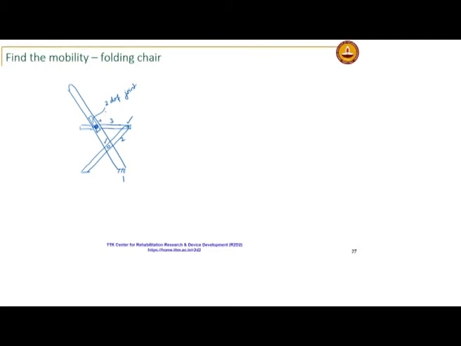So, say you denote that by J2. So, now you have n equal to 3, J1 equal to 2, J2 equal to 1. So, what is my mobility? So, I get a single degree of freedom mechanism. Okay. So, you need to be able to recognize the connectivity of the joint correctly. The pin in the slot is something that throws most people off, that is why I did this example. Okay, that is a joint with 2 degrees of freedom.